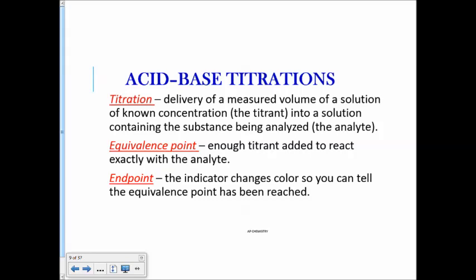Delivery of a measured volume of a known concentration, which is the titrant, into a solution containing the substance to be analyzed, the analyte. So the stuff in the flask that you're putting it into, you don't know the concentration of that. You're trying to figure it out. The equivalence point is going to be exactly where the moles equal the moles. Okay, so make sure that you do understand that. Enough titrant is added, but we're talking moles of the titrant equals the moles of the analyte there at that equivalence point.